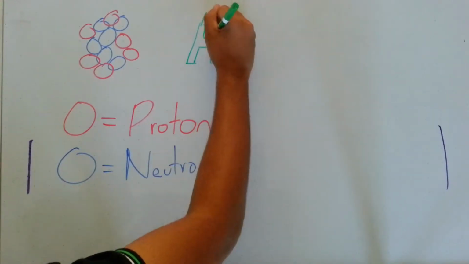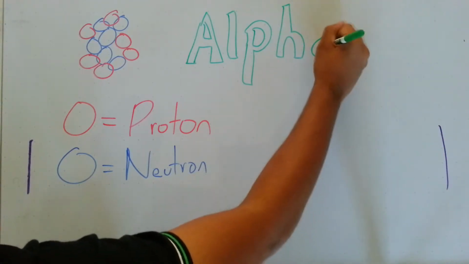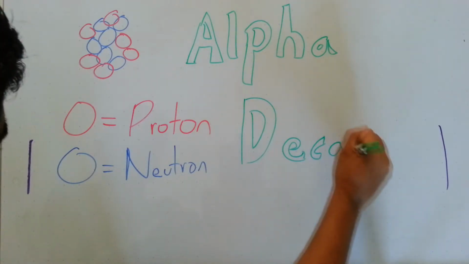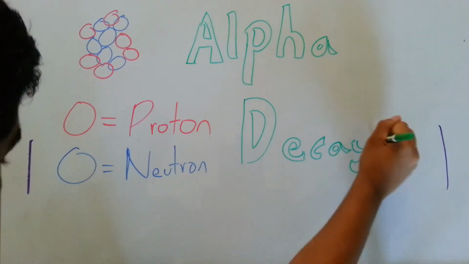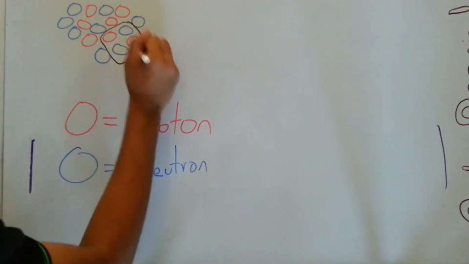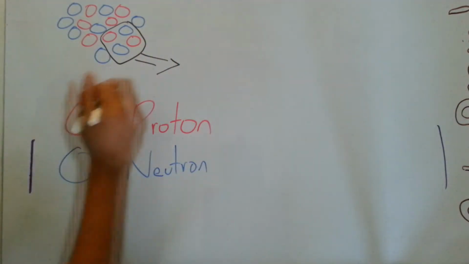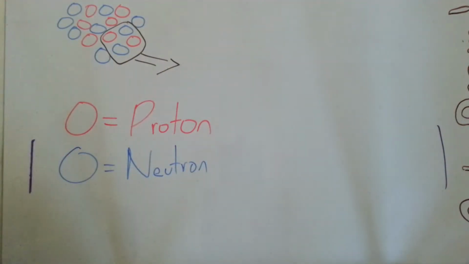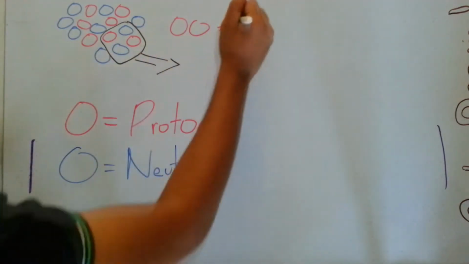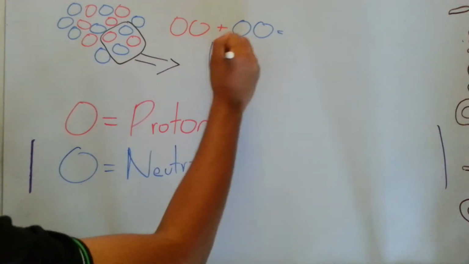And so it turns out that sometimes the nucleus is a little bit unstable, and it wants to get to a more stable configuration. In a more unstable nucleus, sometimes it emits what's called an alpha particle, or this is called alpha decay. It's an alpha particle, which sounds very fancy. And it's just a collection of neutrons and protons. So an alpha particle is 2 neutrons and 2 protons emitted. They leave the nucleus. Alpha particle is really just a helium ion, a +2 charged helium ion that is spontaneously emitted by a nucleus just to get to a more stable state.